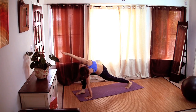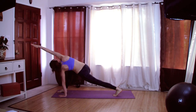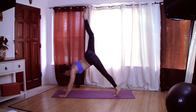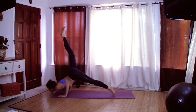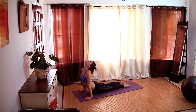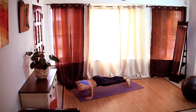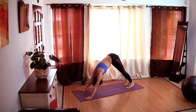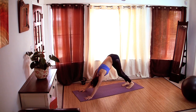Reach with your right hand up and over your head, palm of the hand facing down. Press the right hip back. Softly inviting Ujjayi breath. Hands on the floor, one-legged plank, one-legged chaturanga. Inhale, upward facing dog. Back to chaturanga. Exhale, downward facing dog. Softening and deepening the breath.